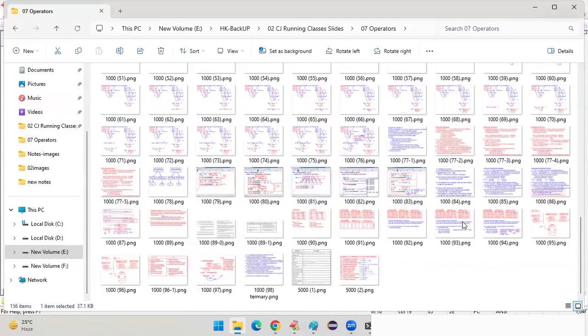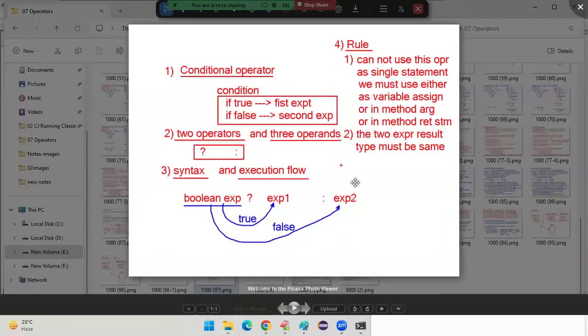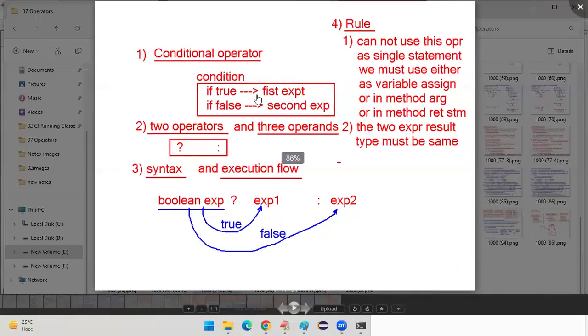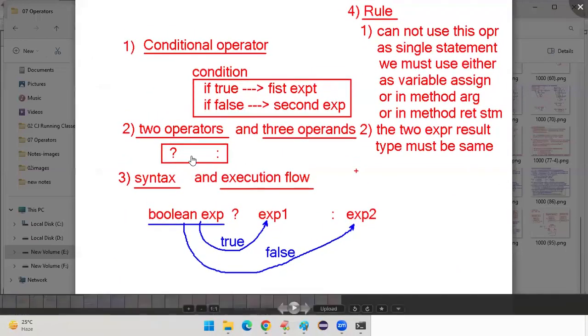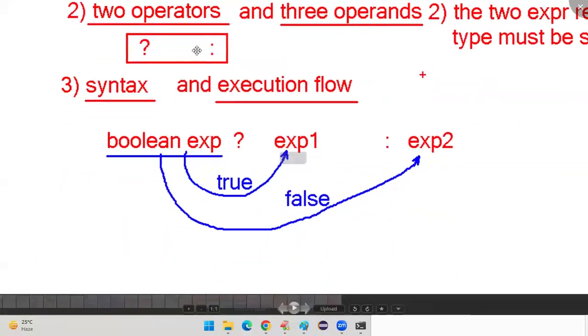Ternary operator. Question mark colon. Right, first point. Question mark colon is called the ternary operator.